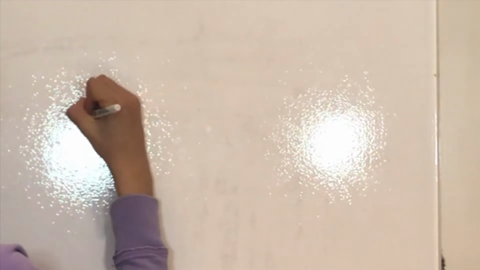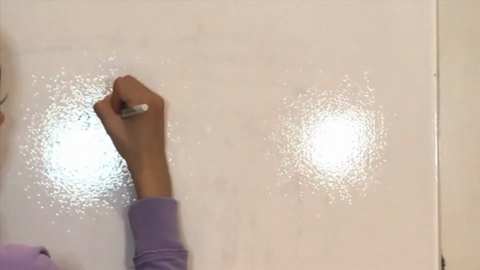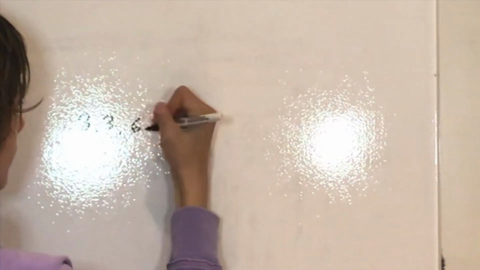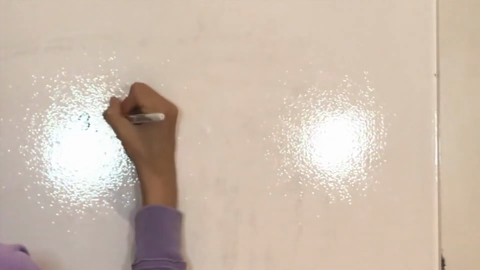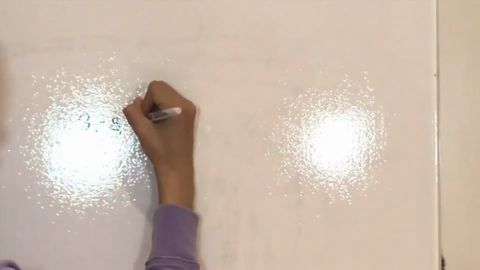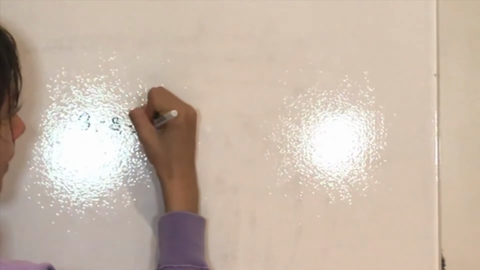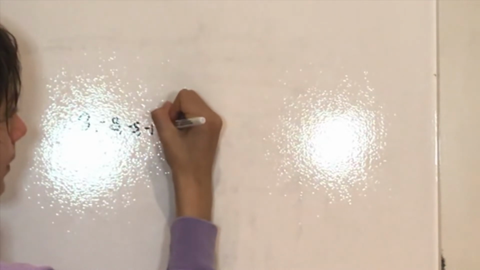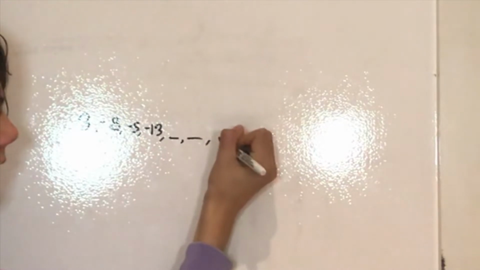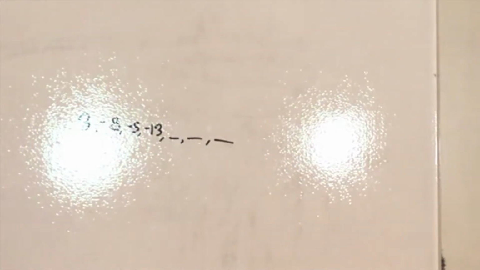So let's say the Fibonacci sequence was 3, or let's make it more interesting: 3, -8, -5, -13, dot dot. So you have to figure this out. You know that this is the Fibonacci sequence because they tell you, but how would you keep on going?